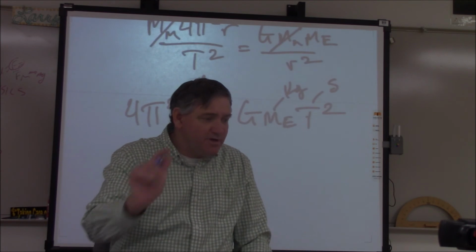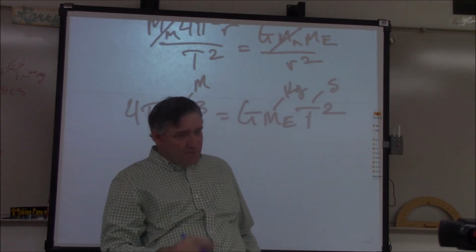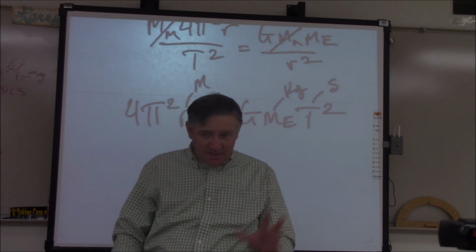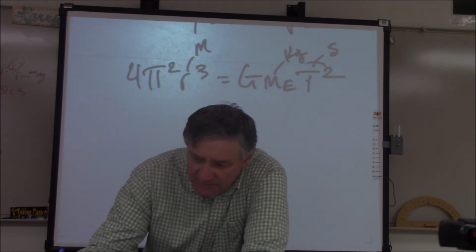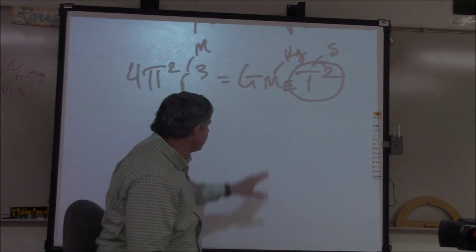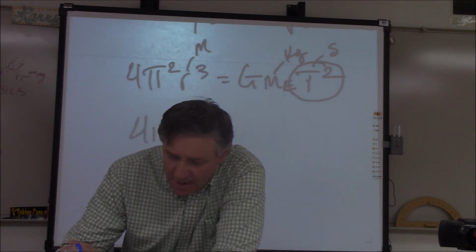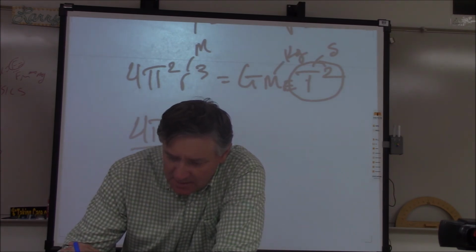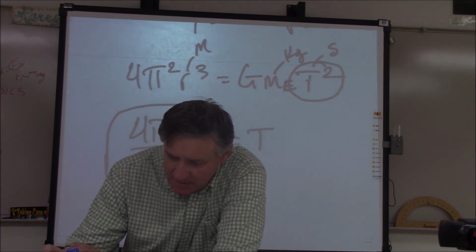So what we're going to do is look at the problem that we just had. We want to figure out how long it's going to take satellite Maddie to go around the Earth. So we're going to try and find this value of t. Okay? So I'm going to solve for t, right? So I'm going to divide this over. So I'm going to have 4 pi squared r cubed divided by big G, mass of the Earth, that was a horrible M, and then I'm going to take the square root of that, and that's going to get me T.